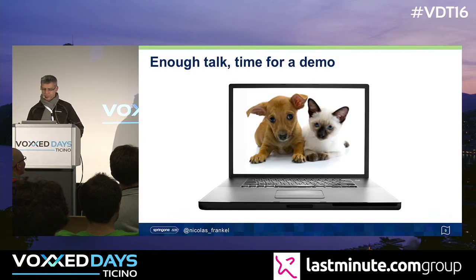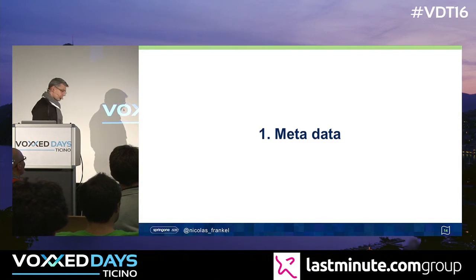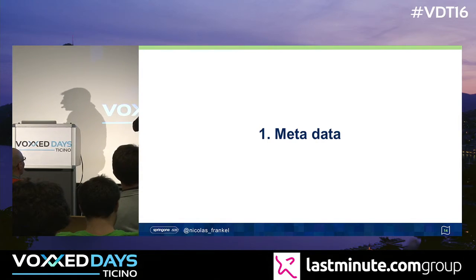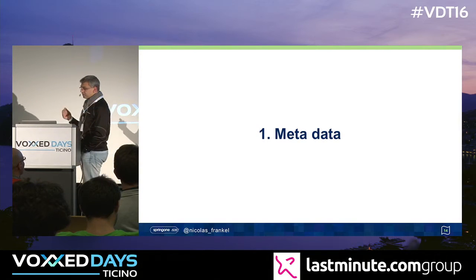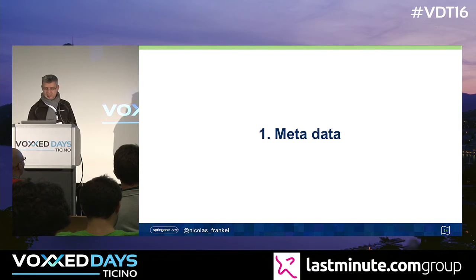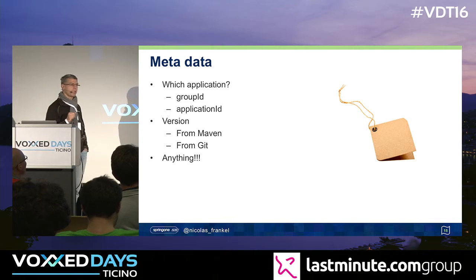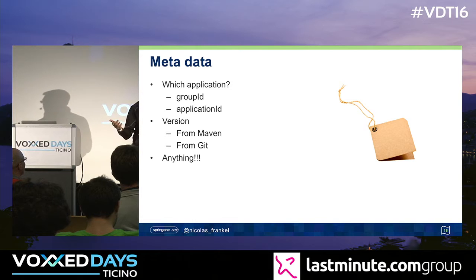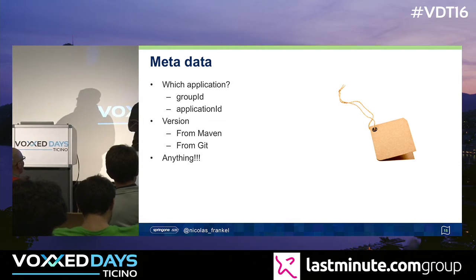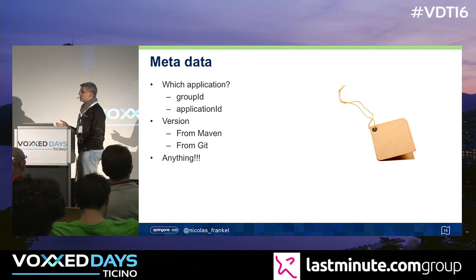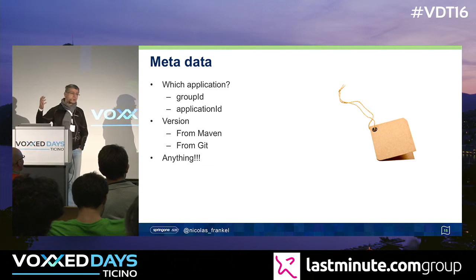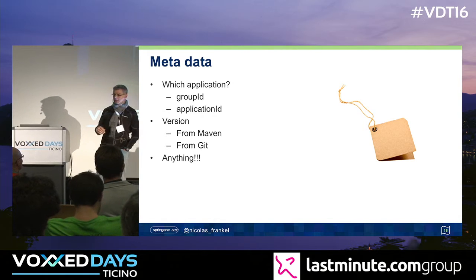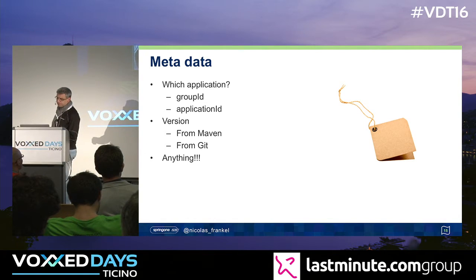So let's go further. In my introduction, I told you about three things that were interesting to us in this talk. The first is metadata. Metadata basically is, oh, you've got an application, great, but what application ID, what group ID is it? You have no clue. So basically what I did in my project is I used Maven to filter one property file that I want to read, and that displayed it on one web page.